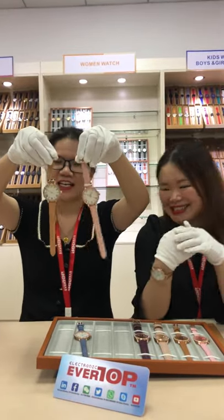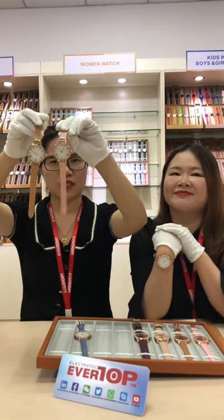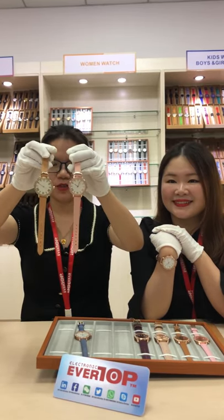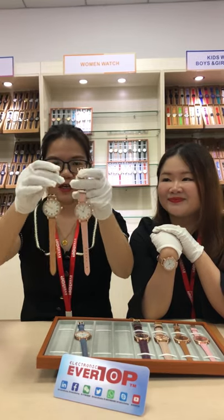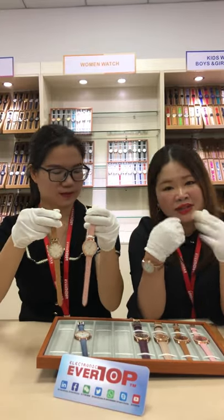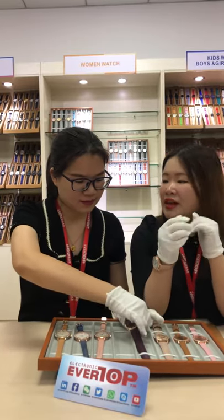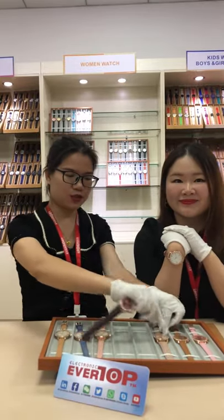For different situations. And if you would like to change the case color, the strap color, the movement type, Chinese movement or Japanese movement, or the buckle color, we can do it all. As we told you before, Chinese movement is suitable for gifts and Japanese movement is suitable for sales, right? Yes.